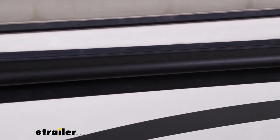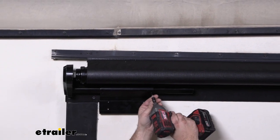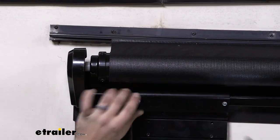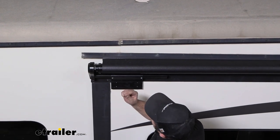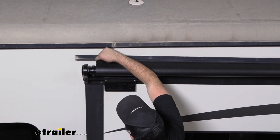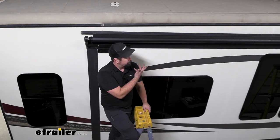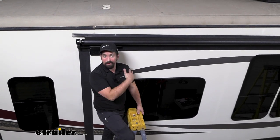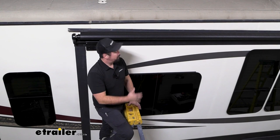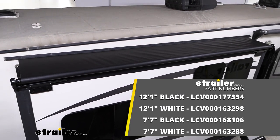Now that we're happy with our location, we're going to go ahead and mount our bracket to our arm using our self-tapping screws. We'll also run small self-tapping screws into the extrusion rail — make sure you hit that bead, as that's going to hold this in place. Normally I go about an inch in from the outside edge of the vinyl. Do that on the other side as well. The awning is now completely installed. Once you have these installed, you can start enjoying the fact that your slide-out will be nice and protected. That was a look at the Solara RV slide-out awning, available in black and white on a KZ Durango.